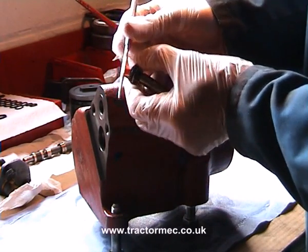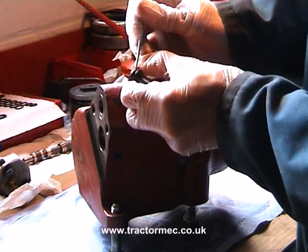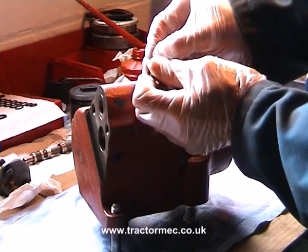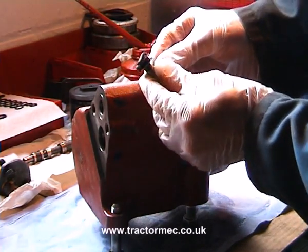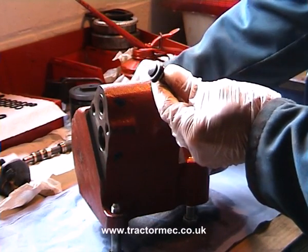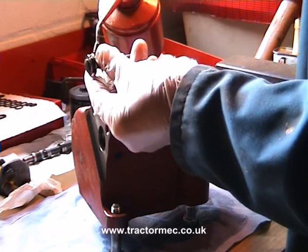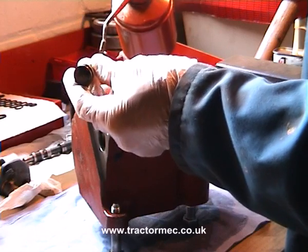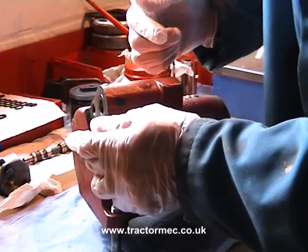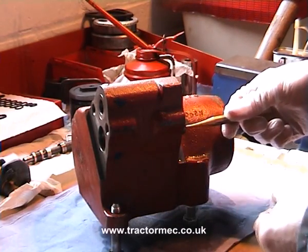We've freed the O-ring off by using a pointed scriber, being very careful not to damage the unloading valve itself and not to stab our fingers. Once it's free we can peel the old O-ring off. We're going to use a little bit of oil to lubricate matters and fit the unloading valve into its bore without an O-ring on, just to ascertain that it's fitting in there okay and not binding at all.